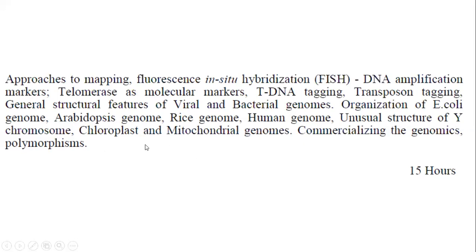And then suddenly out of the blue, he comes again to chloroplast and mitochondrial genomes. So we need to study this because these are extrachromosomal, right? We will have a genome, and given a scenario, we will have mitochondria also. Bacteria will have a bacterial genome along with extrachromosomal elements called plasmids. Given the scenario of mitochondria and chloroplast, he or she who compiled the syllabus is talking about humans or vertebrates where mitochondria are there extrachromosomally, and in plants, which have the chloroplast genome in the cytoplasm in addition to the nucleus. And later one more concept of commercializing genomics and polymorphism.